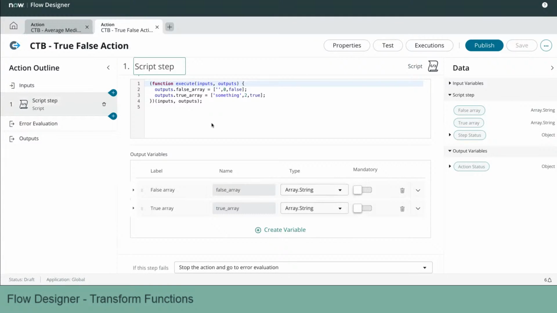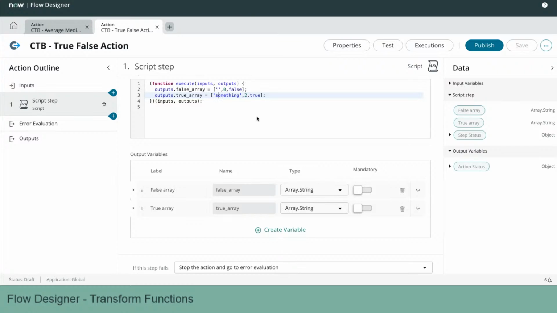So in this one, I have this script here where we have two arrays. And so in the first array, we have 3 values that are all false. So we have an empty string, we have a 0 integer and we have a Boolean that's false. And then in our true array, we have a non-empty string. We've got a non-zero integer and we have a Boolean true. So all of these values are false and all these values are true.